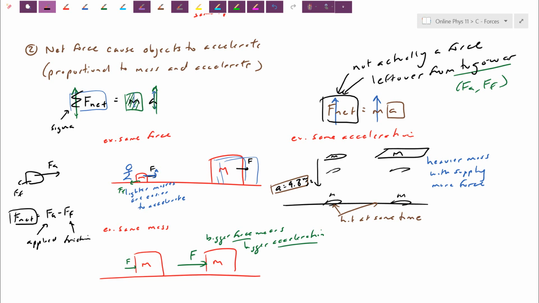You can't say, oh, it's a net force that pushed this thing. The net force itself is not a force. It's just what's left over. It's just what's remaining from the actual tug of war. That's why a free body diagram will be really helpful. The free body diagram actually tells you which ones actually are forces. We're going to do this picture of net force. Well, you pull this way and you pull this way. How much doesn't cancel out? In this case here, we can then calculate net force. Once I know a net force, I can do m times a.